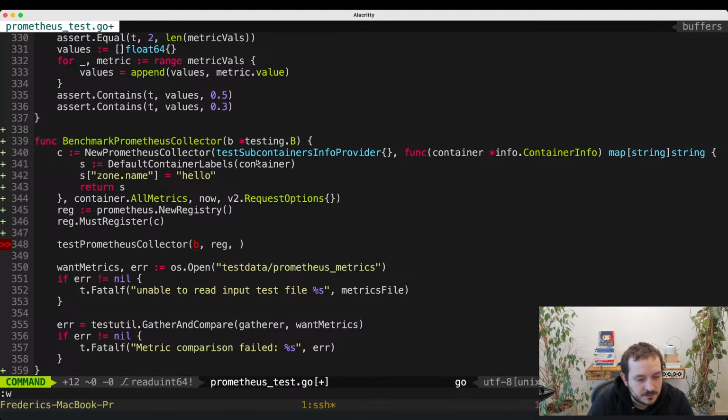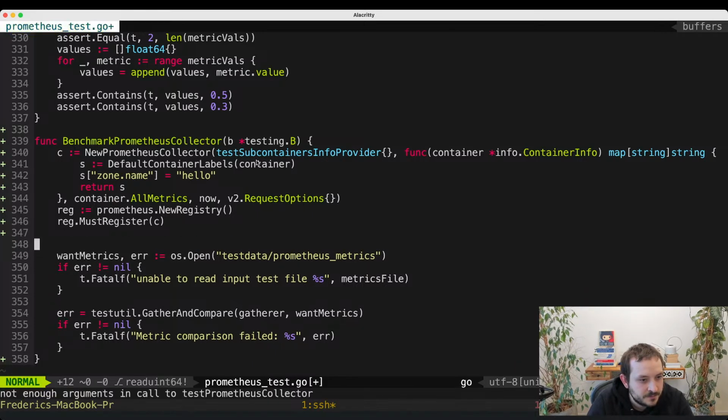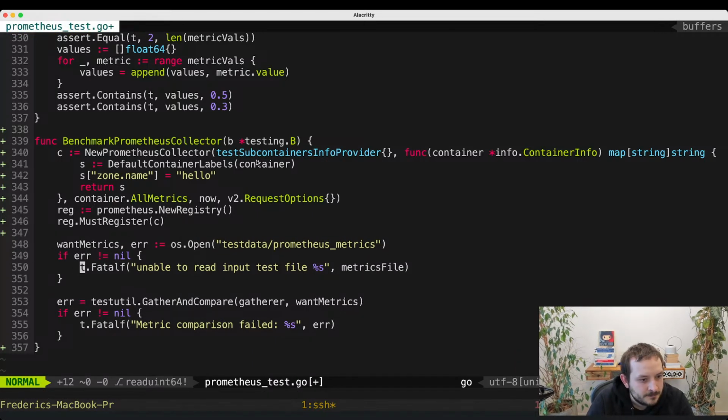Just doing this so I don't have to rewrite their testing framework here. Registry is our gatherer.